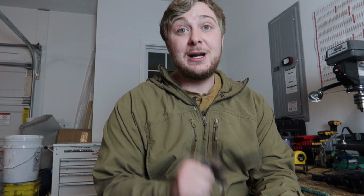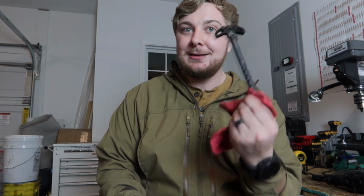And moving on, I have another awesome little upgrade. It's expensive, you don't necessarily need it. A standard T-handle is perfectly adequate for your charging handle, because ideally after you charge your weapon once, the only other time you ever charge your weapon is going to be an administrative move. If you're getting malfunctions, you do need to charge your rifle, but again, we're trying to build your rifle so it never malfunctions, which is completely possible. So do not invest money into this that you could have invested in a better bolt, a better trigger, better barrel. That being said, these things are awesome.